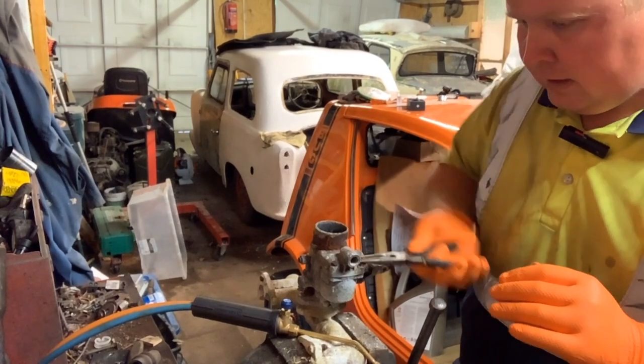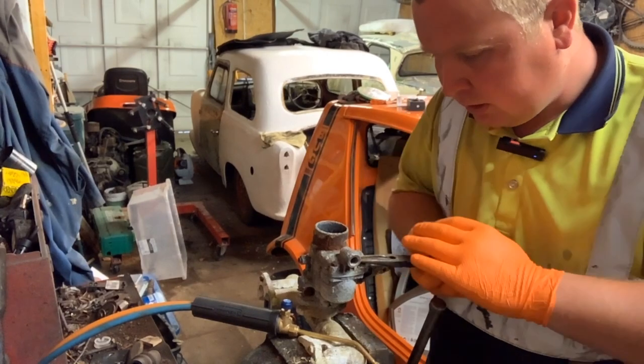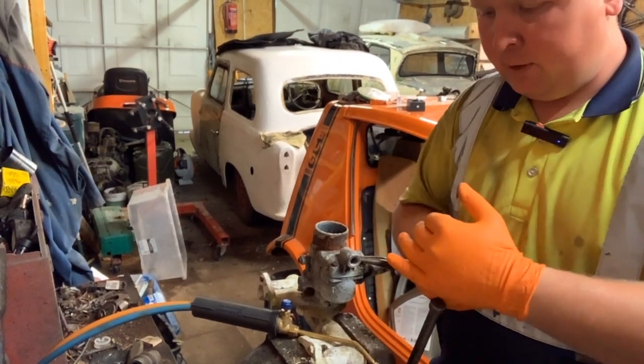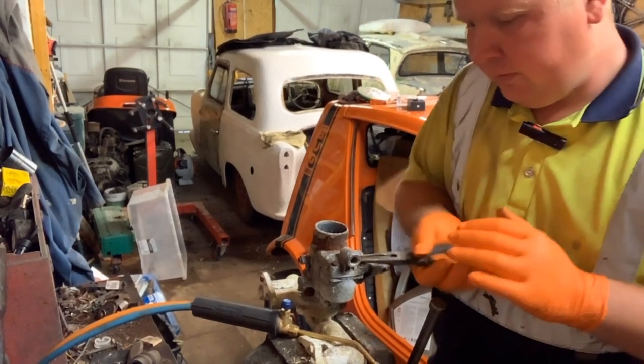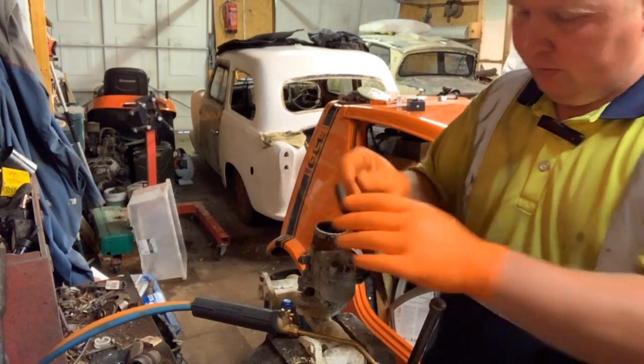But this is the kind of thing this kit has been invaluable for, because before I would have heated it with the plumber's blow lamp, probably not heated it enough, tried to turn it, snapped the bolt and went, oh, bother.